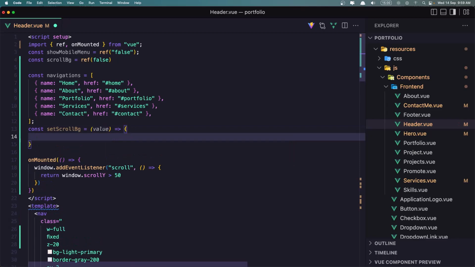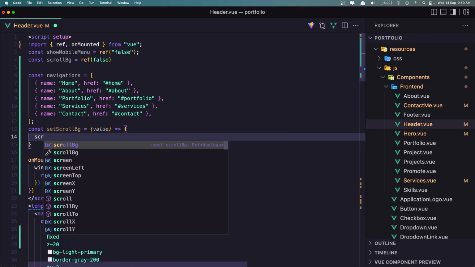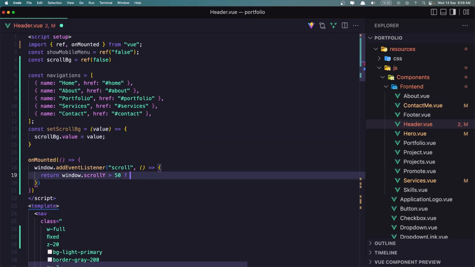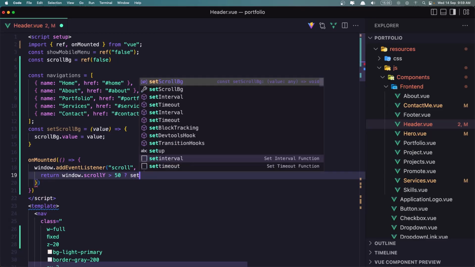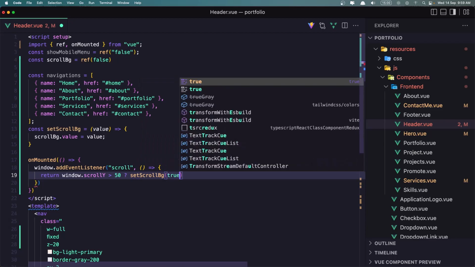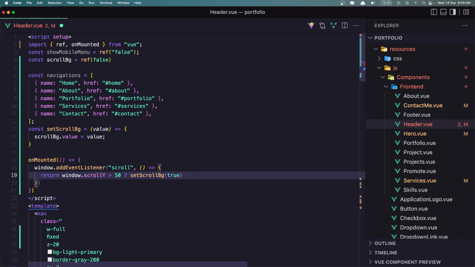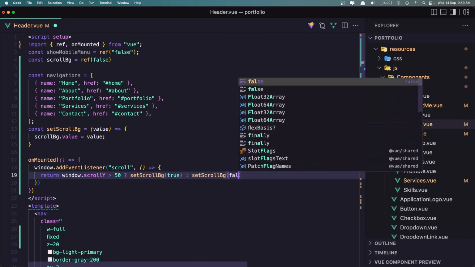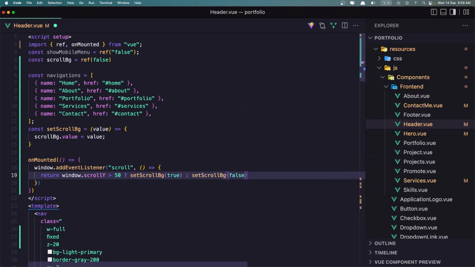And now let's say scrollBg.value is going to be what the value is inside, like this. And now here we can just call that. If this is true, we can say setScrollBg, and we can add the value which is going to be true here. Otherwise, we are going to change to false. So let that false. Okay.